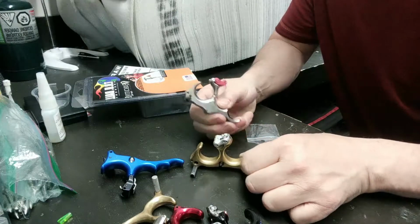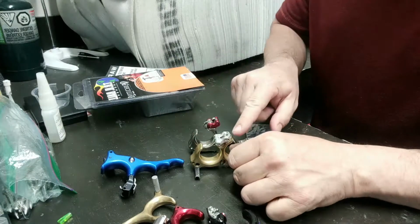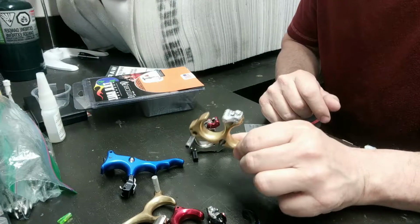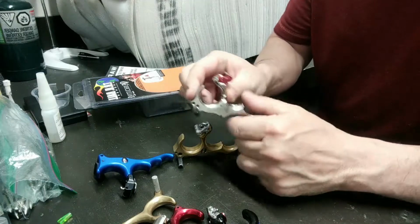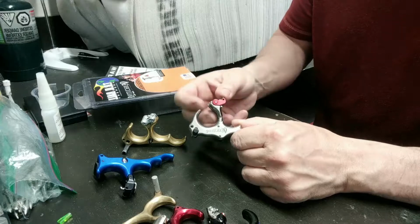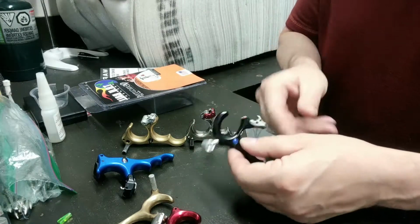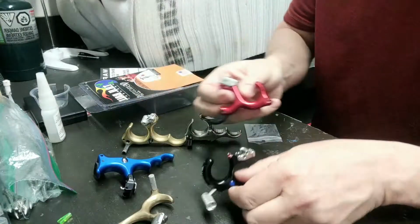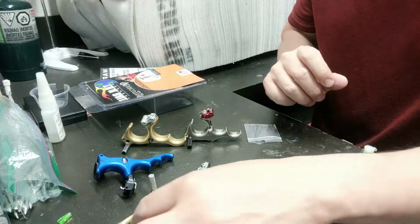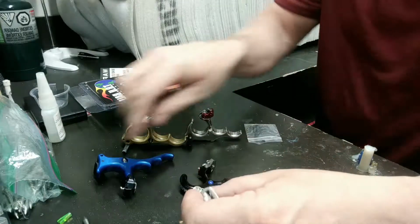What I can say immediately is the heads are very similar, of course, except I like the fact that the HT resets itself after every shot. The Executive, once it fires, you'll have to manually reset it, very similar to the Stan Pearl or any other hinge you buy on the market. This one here also has a little string, of course, and resets itself. The Mini Pro is the same as the Executive; you have to reset it.